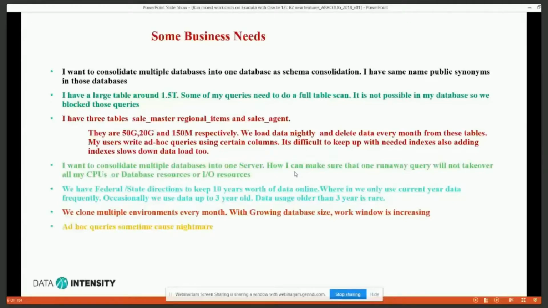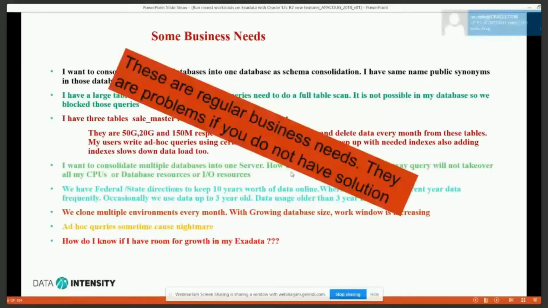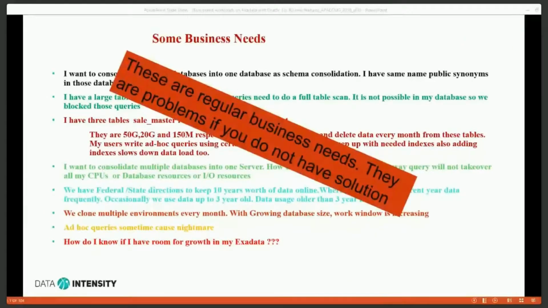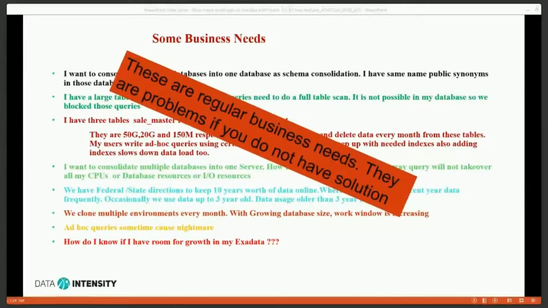Ad hoc queries sometimes cause nightmares. How do I know if I have room for growth in my Exadata? So these are regular business needs. They are problems if you do not have a solution, right?